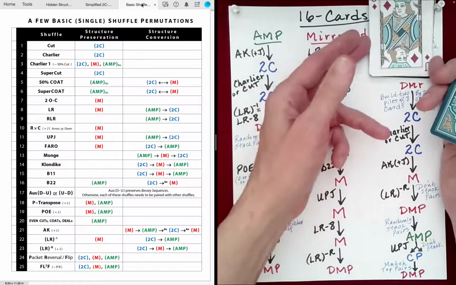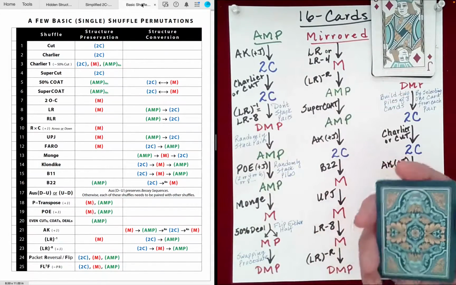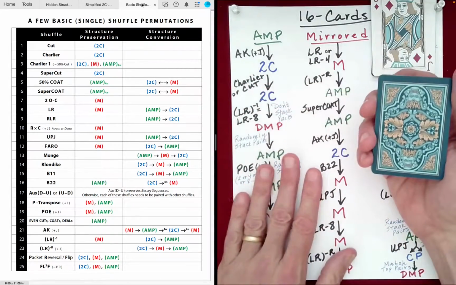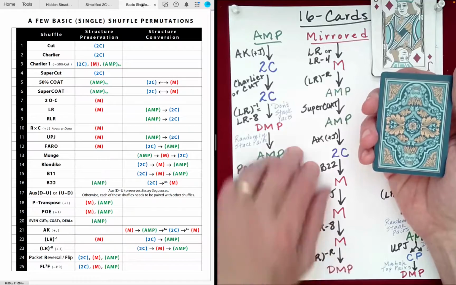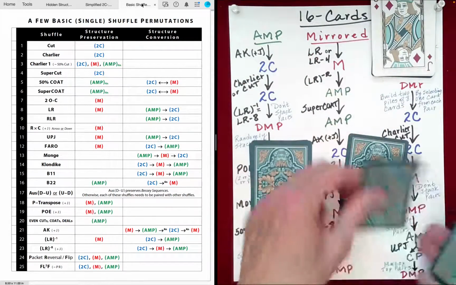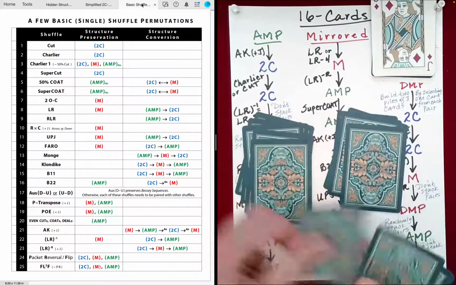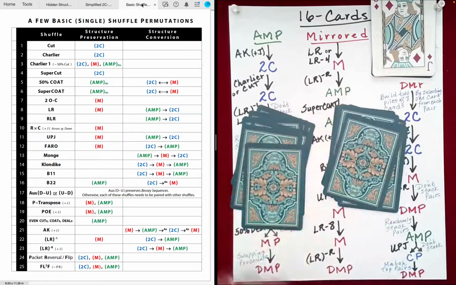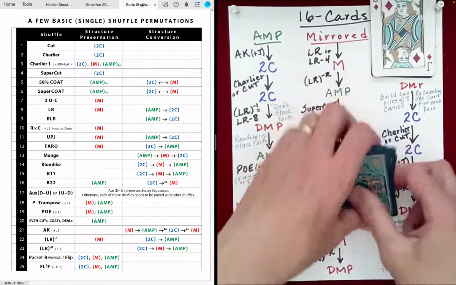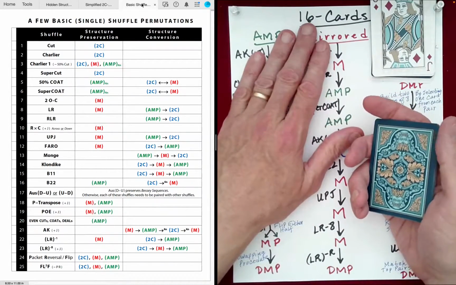But before we get there, we're going to give the spectator a chance to just mix these cards to wazoo here. So since this is mirrored, you know that we have the stay stack principle. And so that allows us in particular to deal into 2 piles, left, right, with random stacking decided by the spectator. So maybe they'll stack left on right, that's fine. So we can do that because 2 is a divisor. It divides into 16, okay?